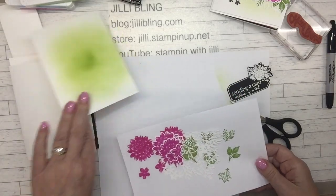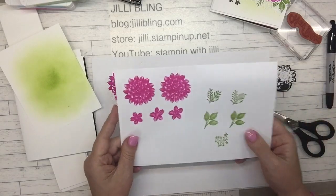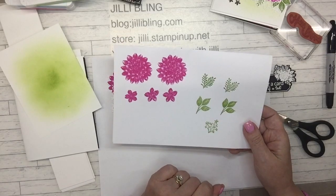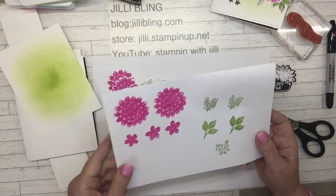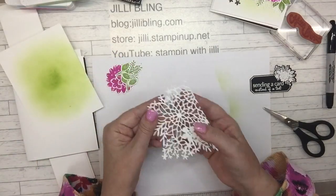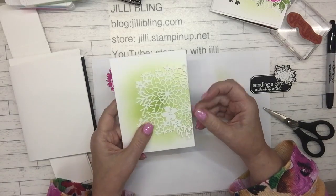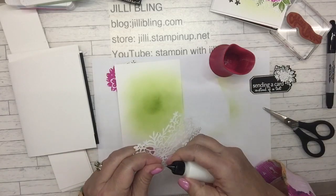Here are the pieces. To make this card I used two big dahlias, one rounded, two pointy flowers, two ferns, two standard leaves, and one little flower sprig. For each card, these are the pieces you stamp and die cut. Here is the die cut piece - isn't it a pretty one? It's a little bit dark. So I'm going to use liquid glue, put it around the outside edges, and attach this piece.